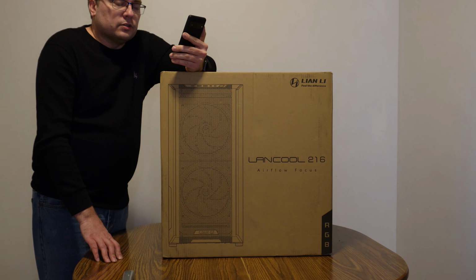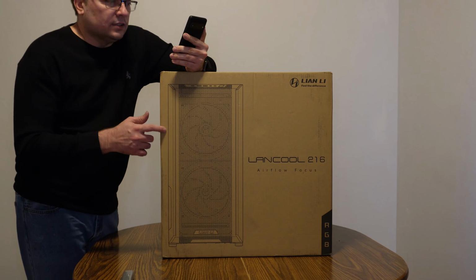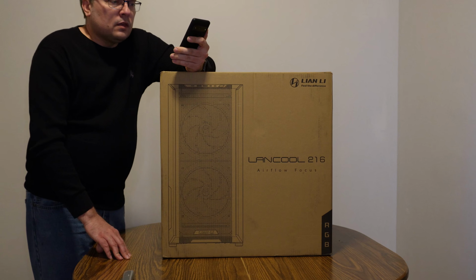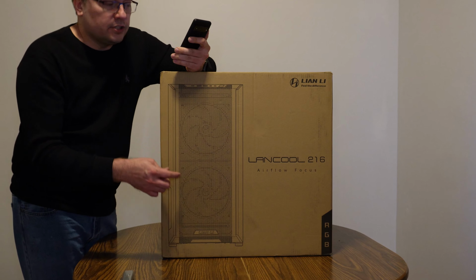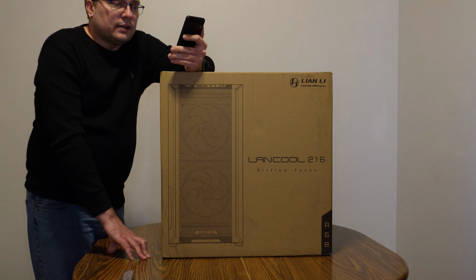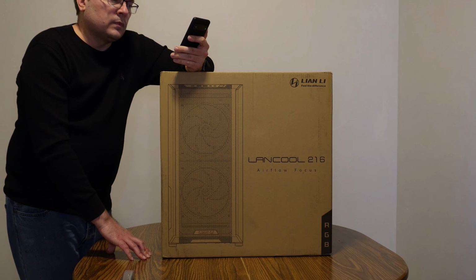Included in this case is two 160 millimeter front fans. So that's a little different size fans than normal. And then it has a 140 millimeter rear fan included as well. I believe just the 160 millimeter fans are ARGB. This is the ARGB version of the case. And it says that it has two channels of LEDs that can be controlled separately by an optional accessory or via the motherboard lighting software by connecting them directly to a motherboard 5-volt 3-pin header.